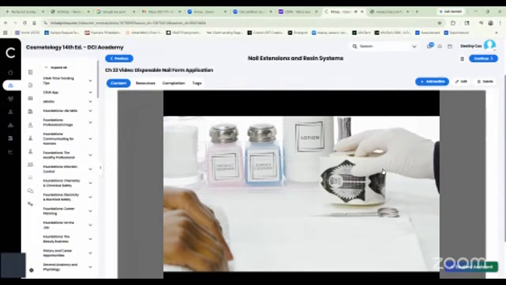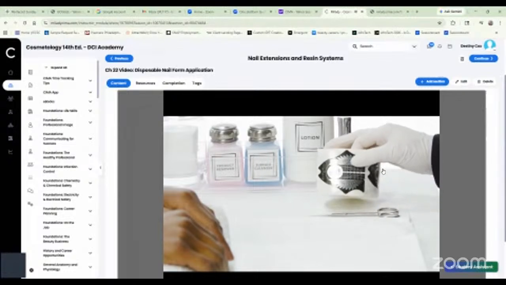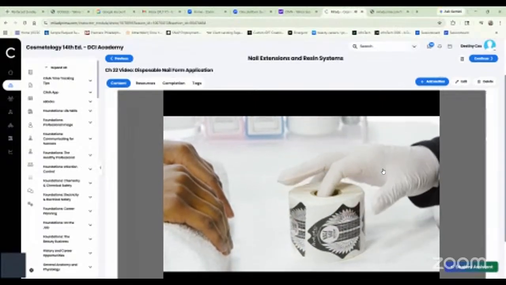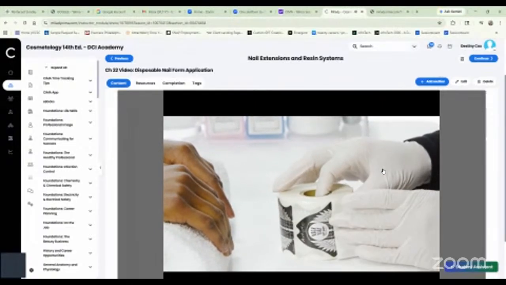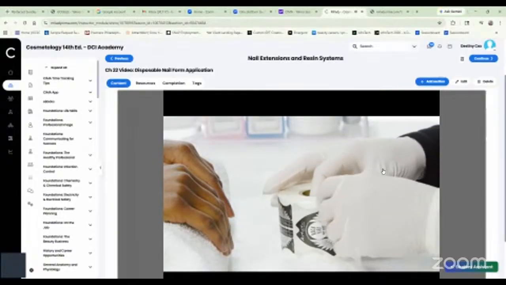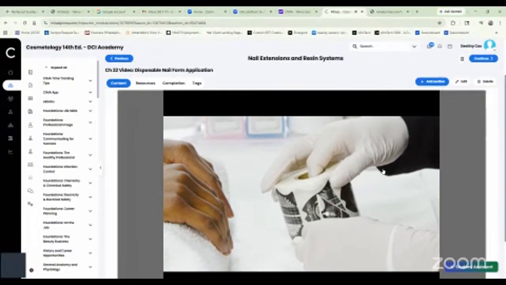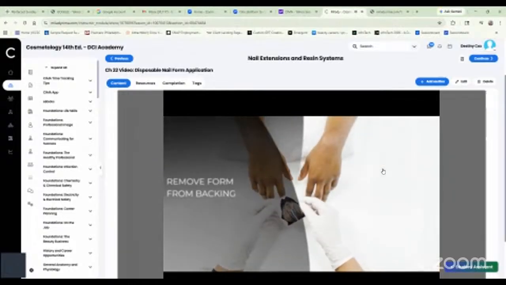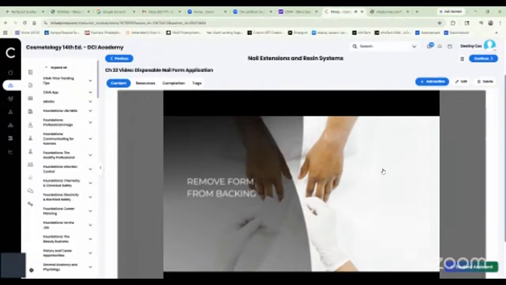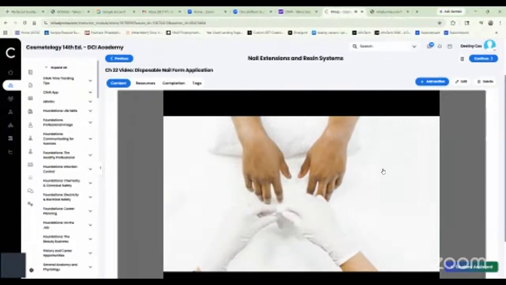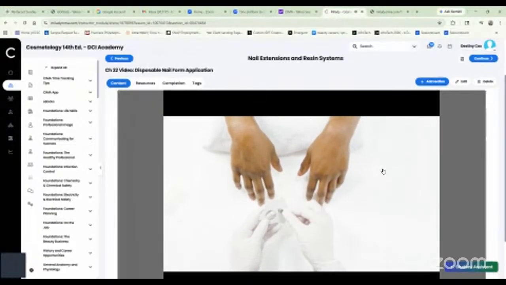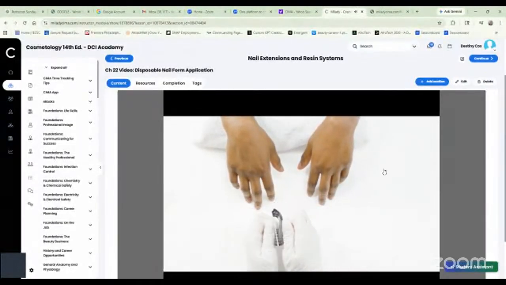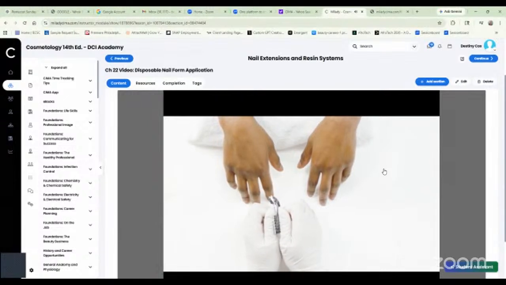Nail forms can be a little tricky to use because they stick to the client's fingers. They are usually made of paper and sometimes in a thin polyester film called mylar. Now to begin the service, remove a form from its paper backing. Using your thumb and index finger on both hands, hold the form at its side edges and roll it back and forth to create an arch.